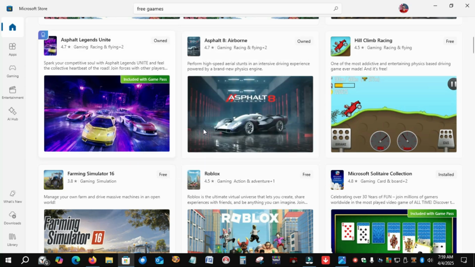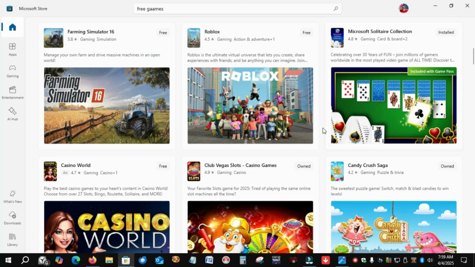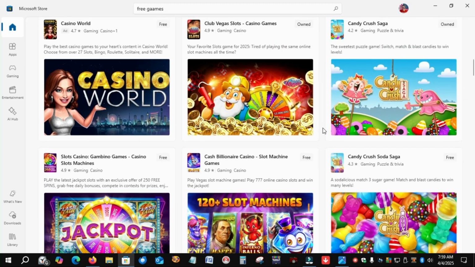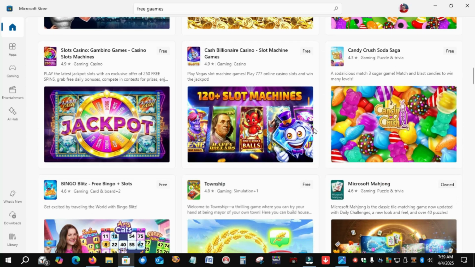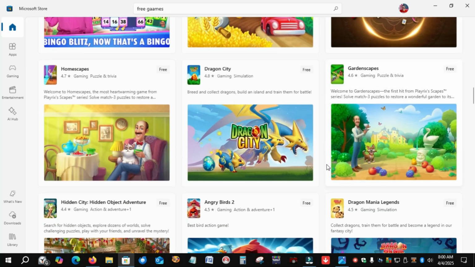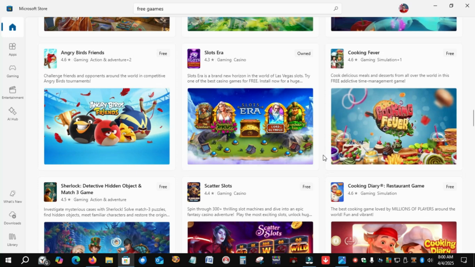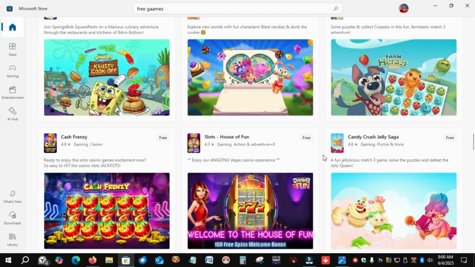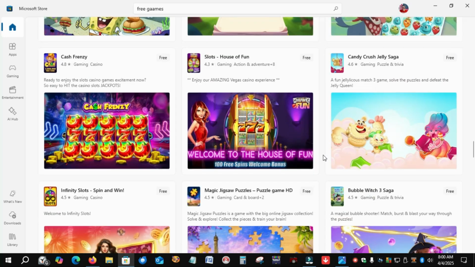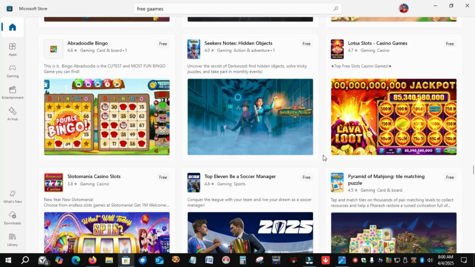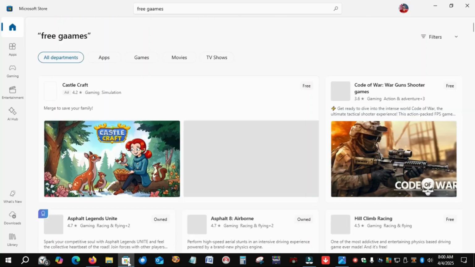You can see I got this one too. I like some of the race car games. I haven't played them in a long time, because like everything else, you play it for a while and then eventually you quit playing it. I've played the casino games until I get tired of the same thing over and over again. But like I said, all these are free. You can buy them, but look at this, thousands and thousands of games for free. Anyway, that is through the Microsoft Store.